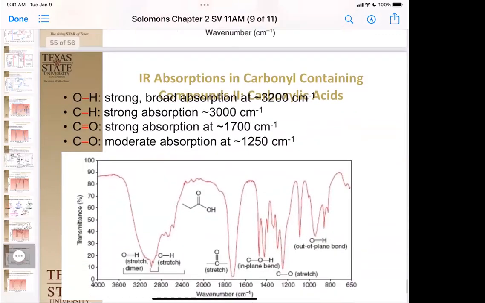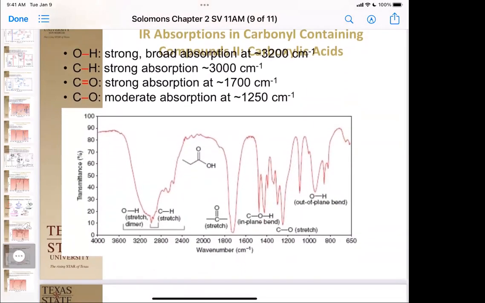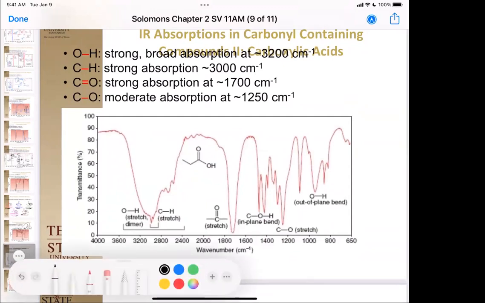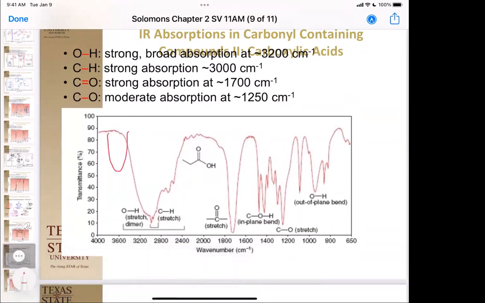Okay, so if we go to carboxylic acids, think about alcohol, right? We had something that hydrogen bonded, and so it gave a broad range. So now we have something that hydrogen bonds, but it can hydrogen bond to both the carbonyl oxygen and its own oxygen, so that is going to broaden it out even more. So what we see is a characteristic peak where if you had just OH, you would have a peak above 3,000. You'd have your OH peak for an alcohol would be above 3,000.